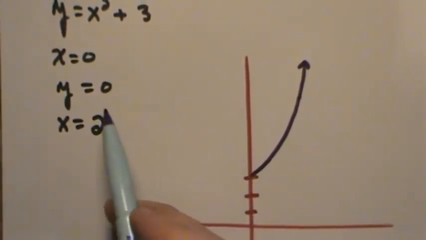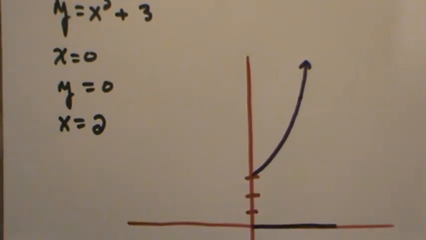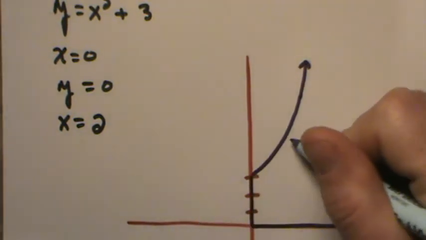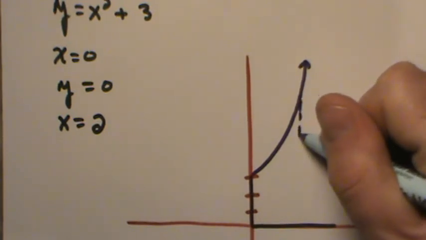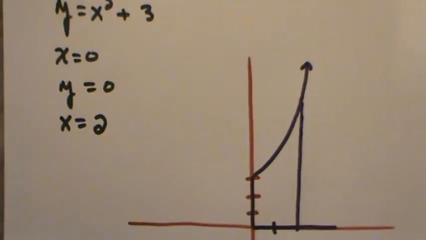You say, how do I know that? Because it tells me x equals 0. It's giving me these boundaries. There's my x equals 0. It says y equals 0 and x equal 2. So they want me to work with just that region. And they're going to tell me first to revolve this about the x-axis.